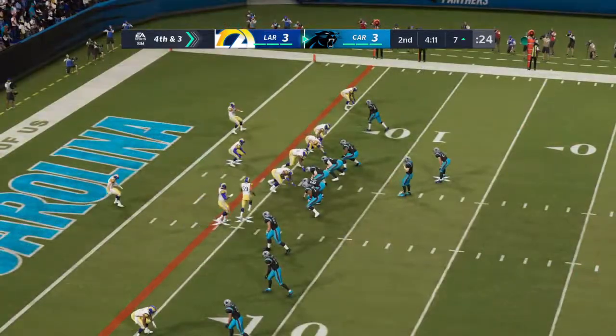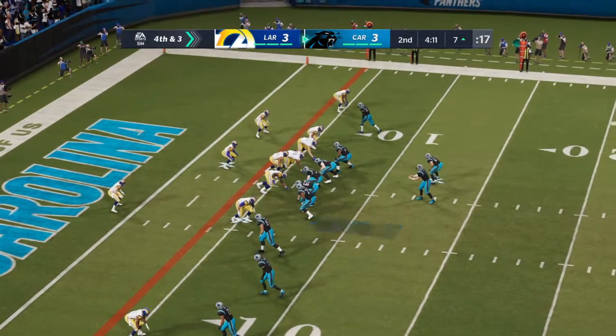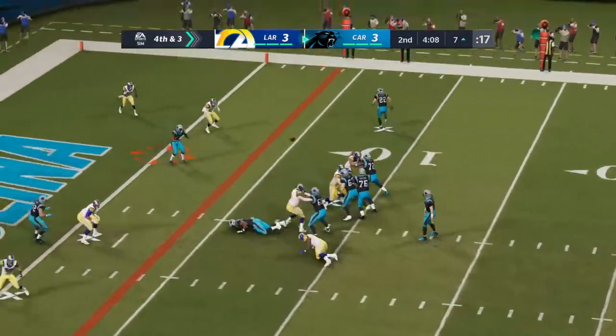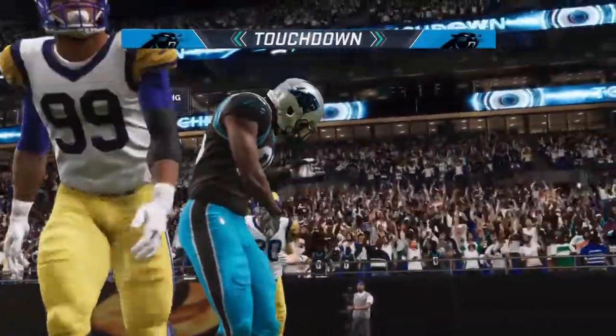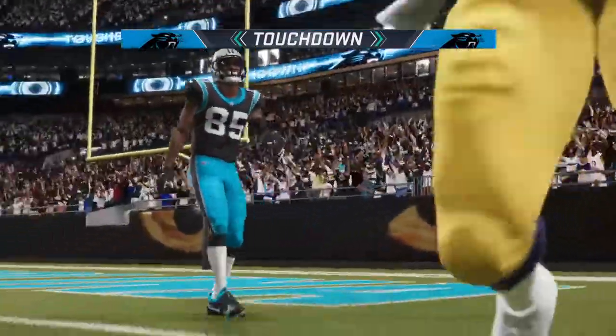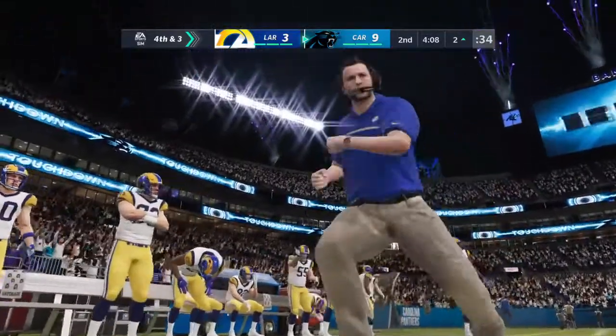The offense is not leaving the field. They're going to stay out and go for it on 4th and 3. Mayfield to throw it. He's got it for a Panther touchdown. Rashard Higgins there to make the grab. And the Panthers have taken the lead.